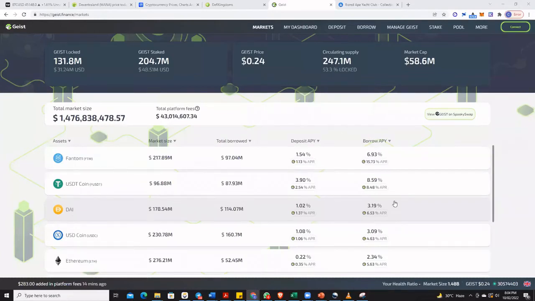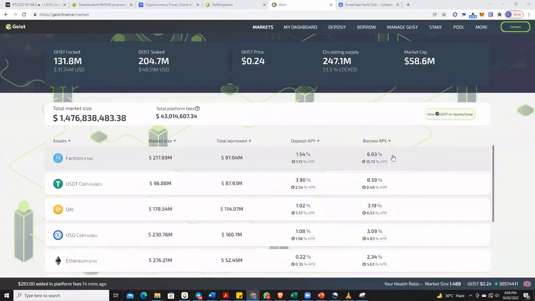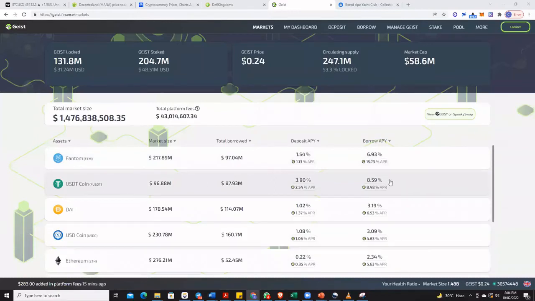Okay, so if we now go back to this upper example with Phantom, if I borrow Phantom from here, they'll charge me 6.9%, but they will pay me 15.7% for borrowing Phantom. So this site is essentially paying me to borrow. Now, keep in mind that these rates can change at any time. Okay, and this upper number may become higher than the lower number. In fact, let's use this one as an example. You can see that with USDT, if you borrow USDT, they will charge you 8.59%, but they will pay you 8.4%. So you are paying to borrow at this time.